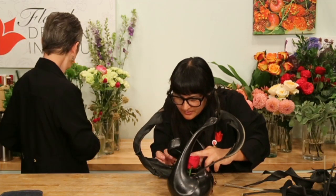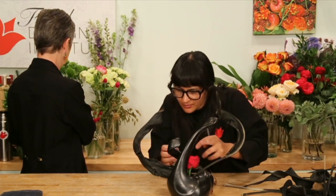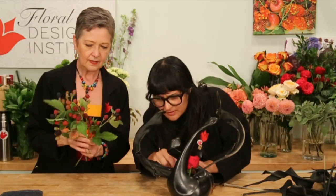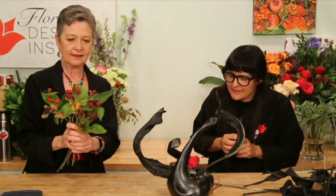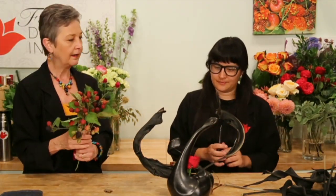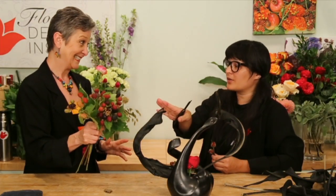So I'm adding in the Piano Garden Rose now because there's a little piece of Scabiosa. That looks like a Scabiosa pod, but no, it's the seed pod for the berry. Isn't that amazing? I'm like, that needs to get out of there, but I guess it's part of it. This is decorative blackberry, which is actually grown by one of our graduates, Linda, at Bear Root Farms. That's the prettiest I've ever seen it.